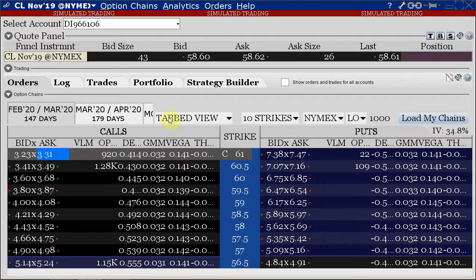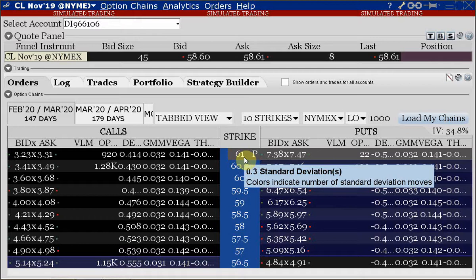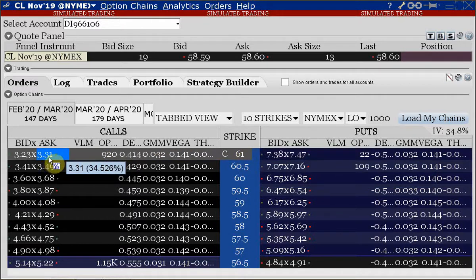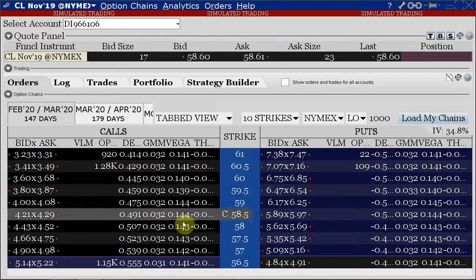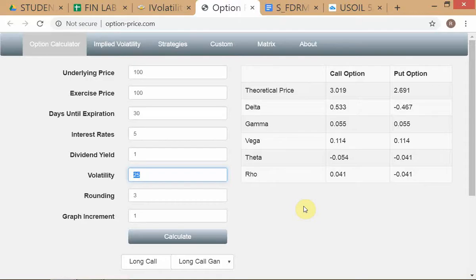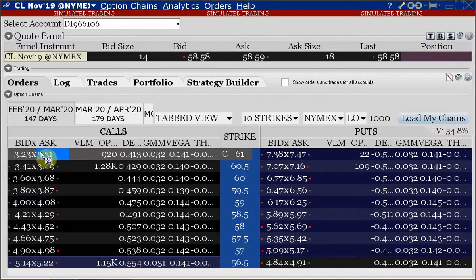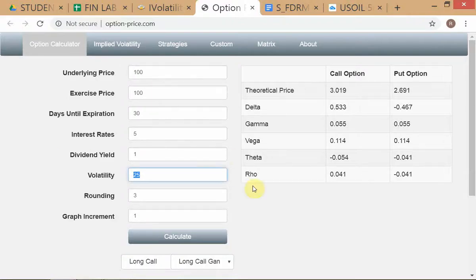Suppose you are valuing this option. We put in all the parameters of this option, and I'm not getting a call price of 3.31. Let's say we are looking only at the offers. If everything else is correct, 180 days expiry, underlying price is correct, everything is correct, but the market price is 3.31, and my option valuation model is showing me some other price for the call option. Well, the answer is you have to see what is the IVOL implied by the market price. So it's 34.5.